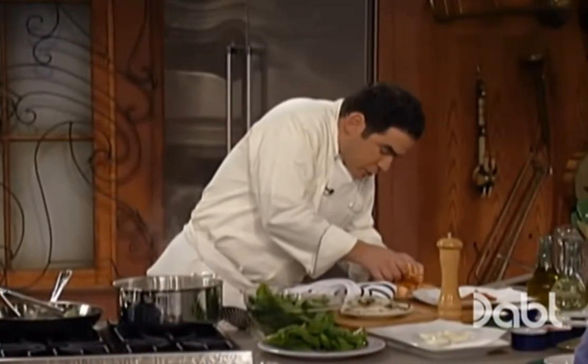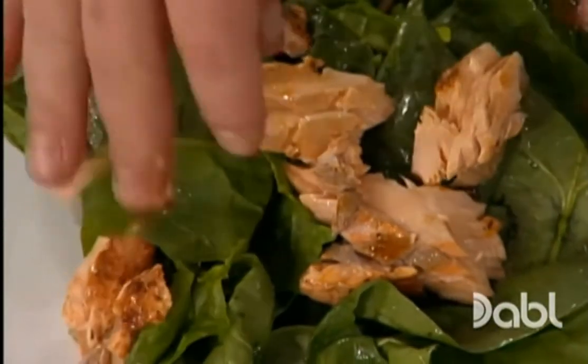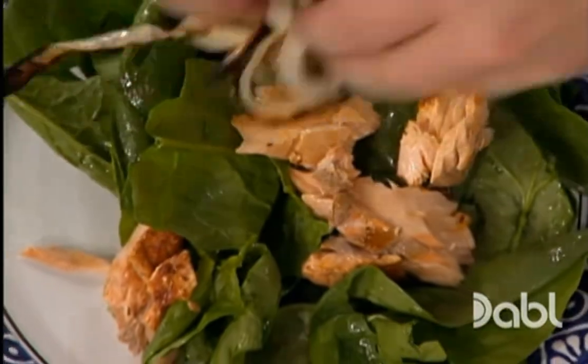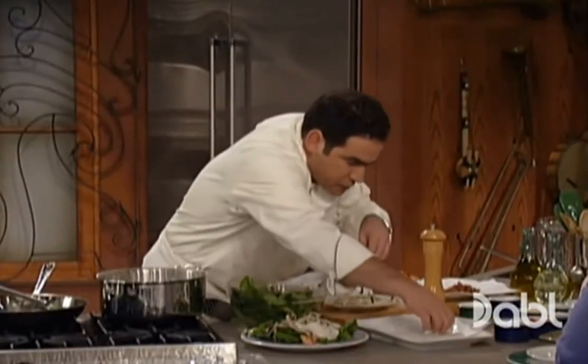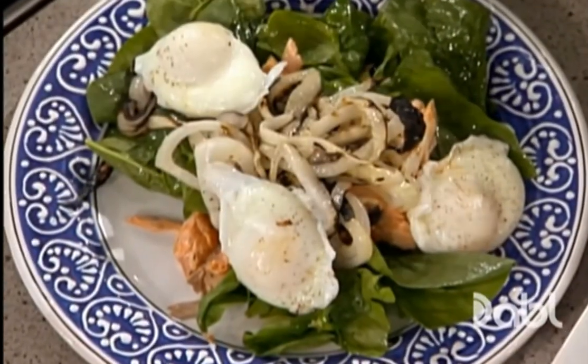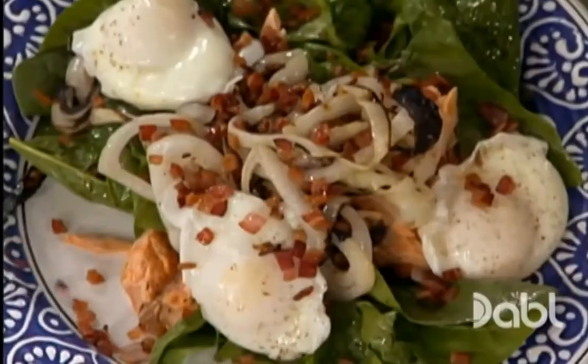Then what I like to do is flake some of that beautiful salmon that we did, just like that. Some Vidalia onions like that, a couple of poached eggs just like this. And then, of course, if you're like me, I love bacon, you know what I'm saying? Just kind of all over like that. I love bacon just like that. Hey, what can I say? I'm Emeril Lagasse.